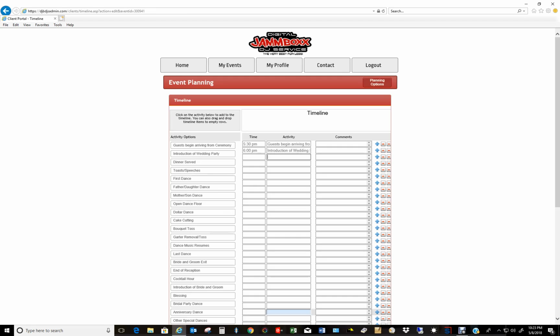It's not etched in stone. Again, this is a wedding. Things happen, but this at least gives us a format to follow so that we can keep you as much on track as possible, because we want to make sure you have the most awesome day possible and that we can get as much stuff in, but we can make changes on the fly. We can rework things. I mean, I've been doing this 24 years myself. Lisa's been doing it the last 4, so we've had plenty of experience with this, so we can help you anyway. But this would be the timeline.